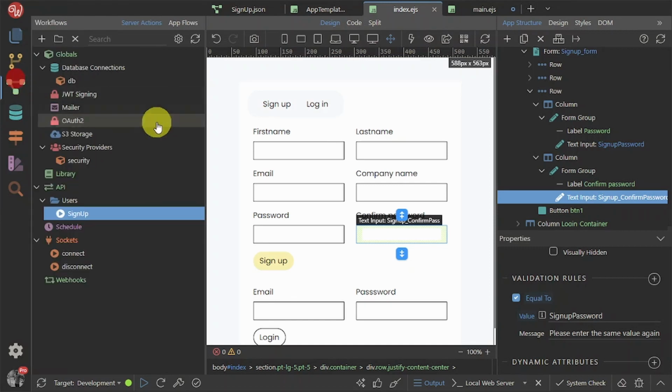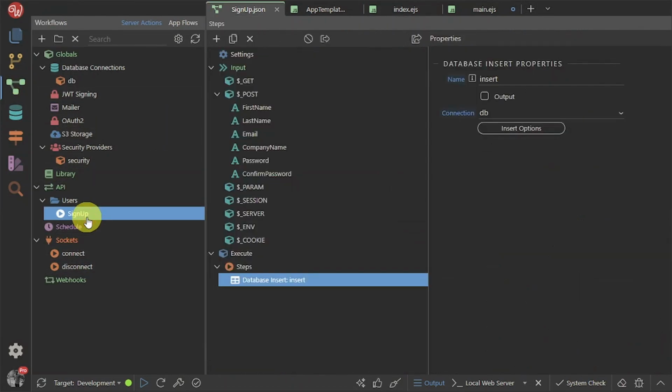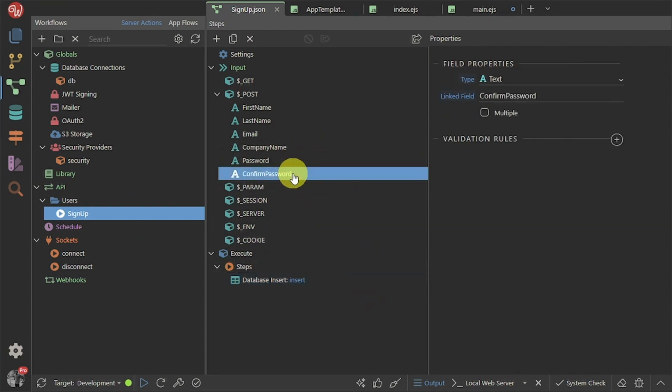We can also add validation in our backend. We use the same workflow, except we will use input names instead of ID, because we use input names in the backend.